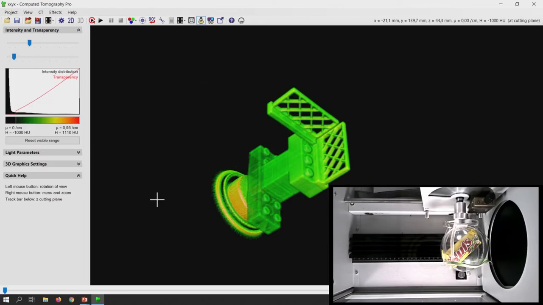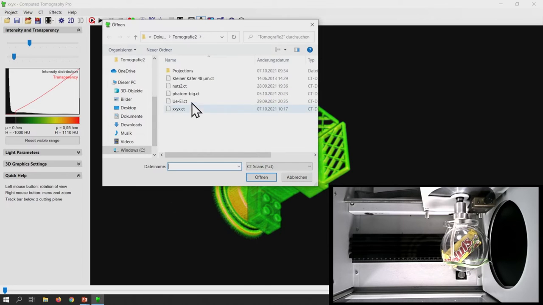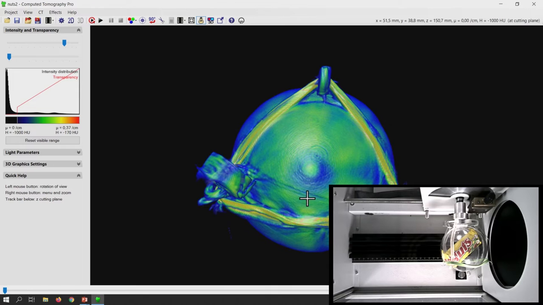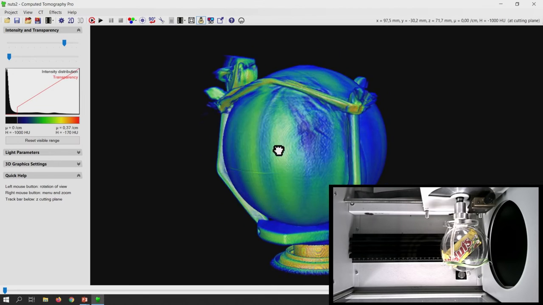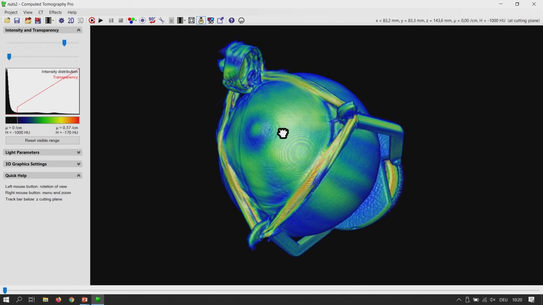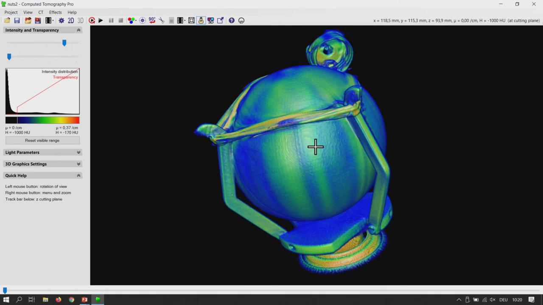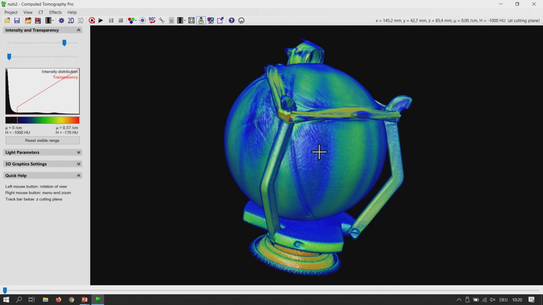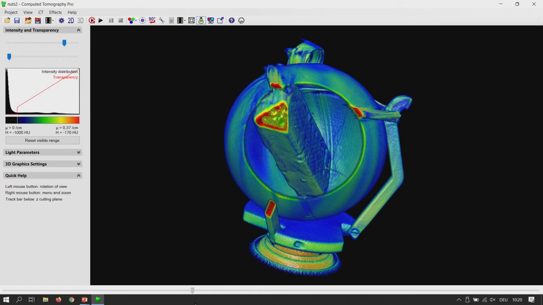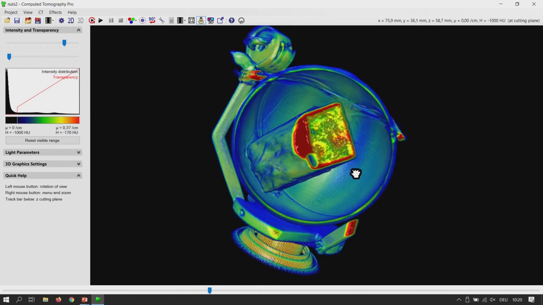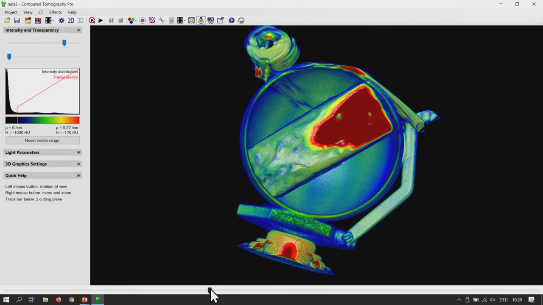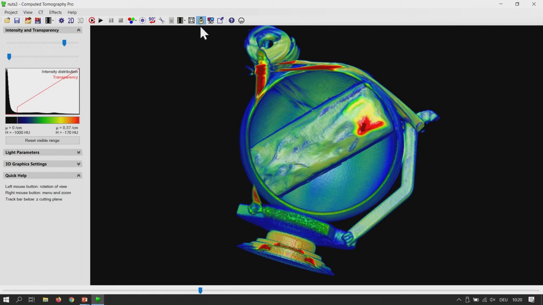And in order not to let you wait another 10 minutes, we have already taken a sample run on this one, which I will open up in the software. And here you can see this plastic glass put on its holder from the outside. And it's a three-dimensional reconstruction that took approximately 10 minutes to record on the system. And so now I can start to cut through this one. There's a chocolate bar inside. You see all these characteristic wiggles on the surface made of chocolate.